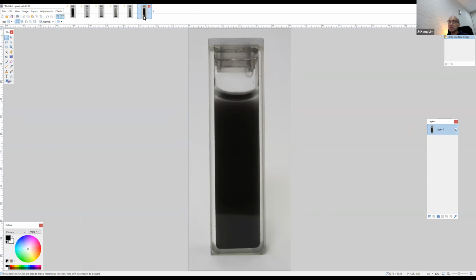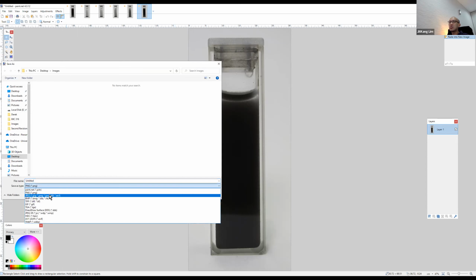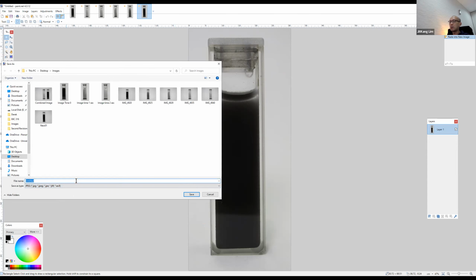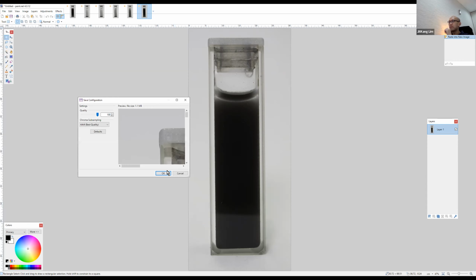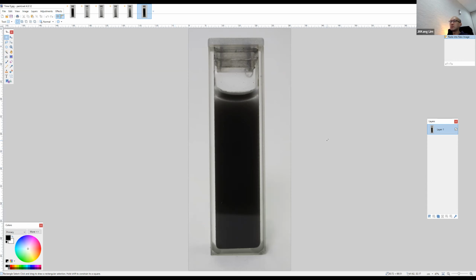And the last thing I need is to save each of the images. Let's say I go to file, I will just save each of them as a single JPG, and now I can name it ×0. I save this, then it becomes ×0.